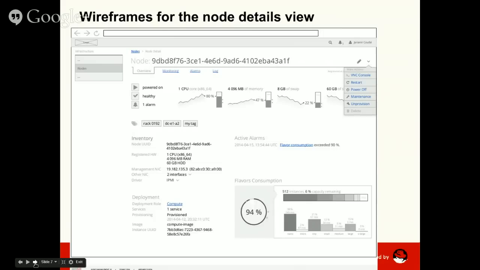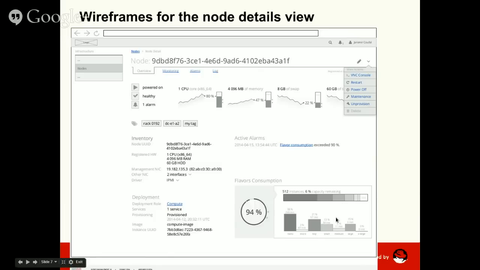This is a detailed view for a physical server, and there are the graphs at the top of the screen, which I showed you the real-life implementation of a moment ago, showing you how busy the thing is, how much resources are being used, and so on. On the right-hand side, there's a drop-down box full of operations you can do on this physical machine, which ends up talking back to Ironic, which is the hypervisor equivalent. And then lower down in the bottom right corner, there is service-specific stuff.